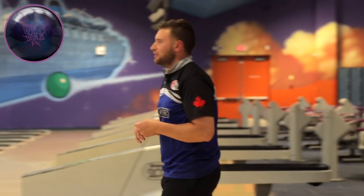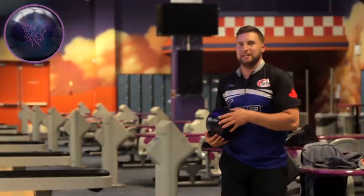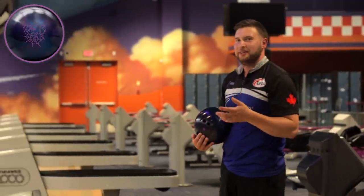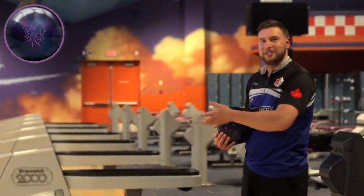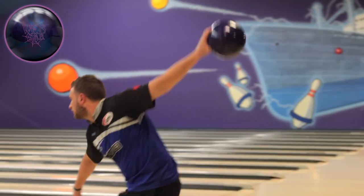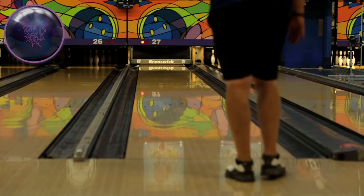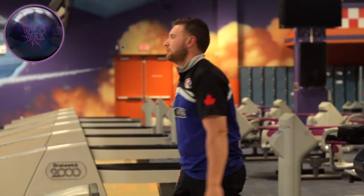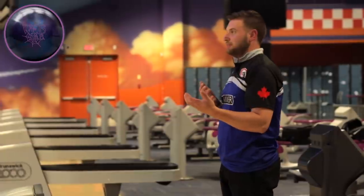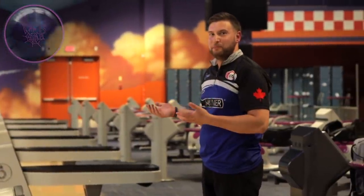Yeah, just picks up a touch earlier and doesn't quite corner as hard. So I think a ball like the Web M.B is gonna be better when it's broken down a little bit, but when it's burned up, I think the Web Pearl is gonna be a better option for you. Let's see if I can pack one here. Yeah, good little progression there. When that Web M.B starts to burn up a little bit quick and you start to leave those flat corner pins, it's time to move to the Web Pearl.